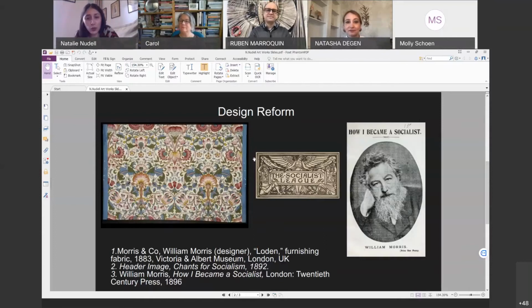But I think what was really interesting is that the newly released version of How I Became a Socialist has an introduction that gives a little background on William Morris. And after my students read it, I thought it created a really interesting conversation because the conversation pushed back at William Morris. Although we talked about socialism, this idealistic socialism that William Morris puts forth as the foundation for his design reform movement, a lot of my students were saying that ultimately it's very much steeped in privilege.